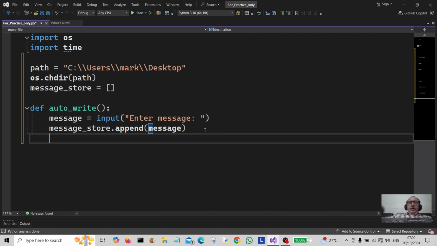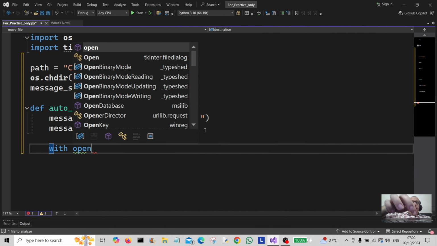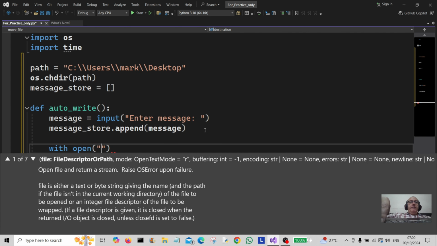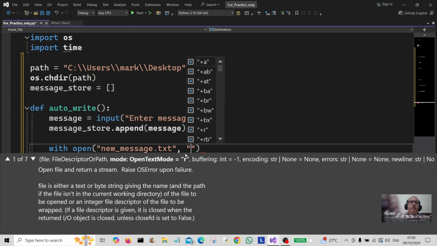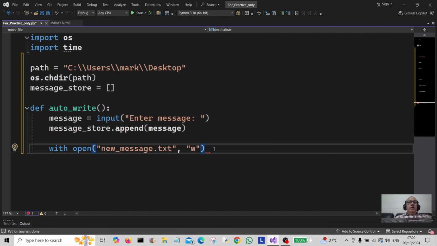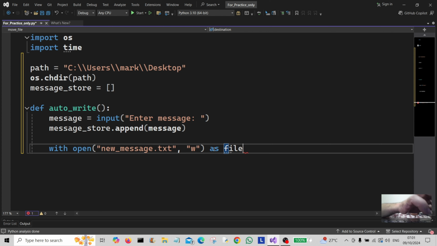Now we're going to create the text file. So you do this by saying with open. I'm going to give it a name, new message .txt. We're going to use the W flag to create and write to the file as file object.